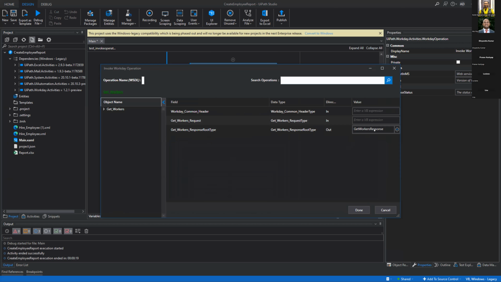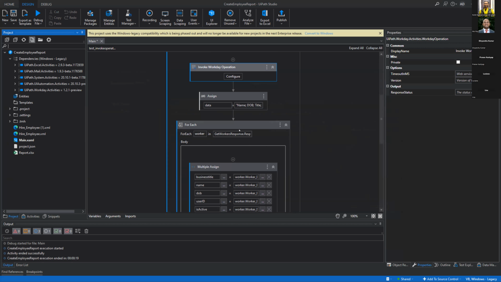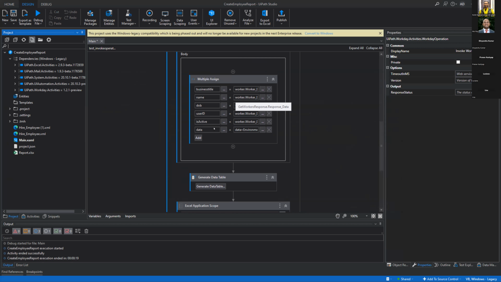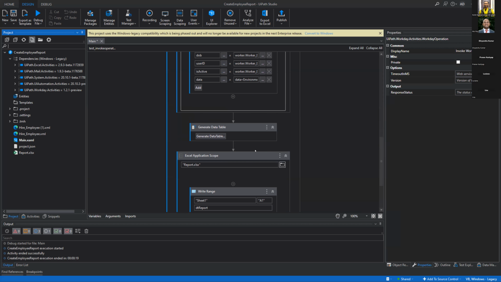That get workers response, the data type is going to be Workday specific, but then I can parse through that and pull each of the workers within that result. And then once I've got that, I can put it in a data table, I can put it directly into Excel, I can insert it one at a time into Salesforce or any other application or SAP that I'd like. Does that make sense?